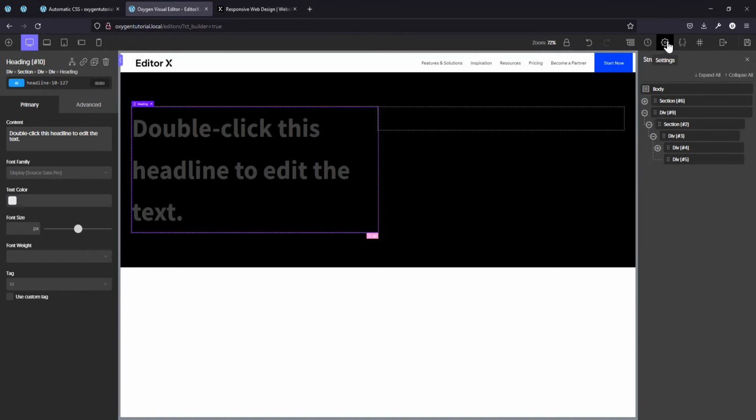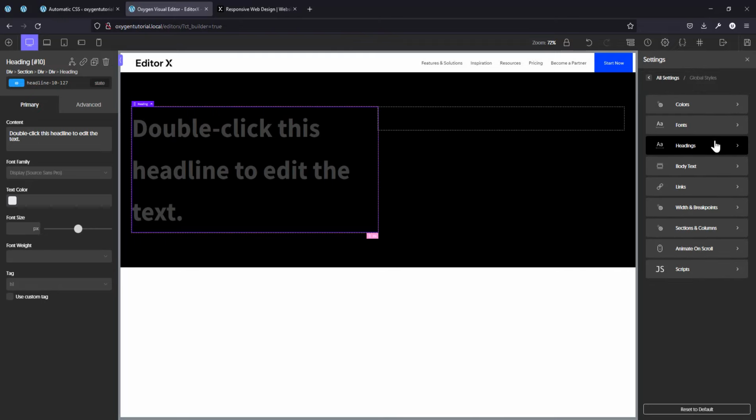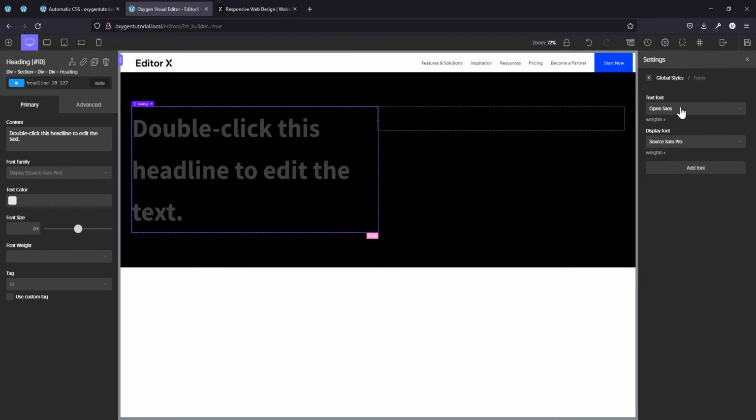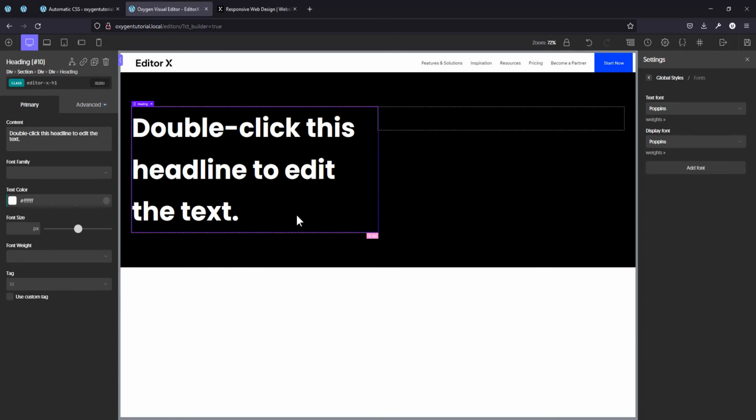One of the things I did not do is set up my typography. I'm going to go to my font and set my fonts to Poppins, because it's closer to what they are using, even though they are not using Poppins. So it looks closer. And my H1, I want it to be white, so let me give it a class, editor X H1, and then make it white.